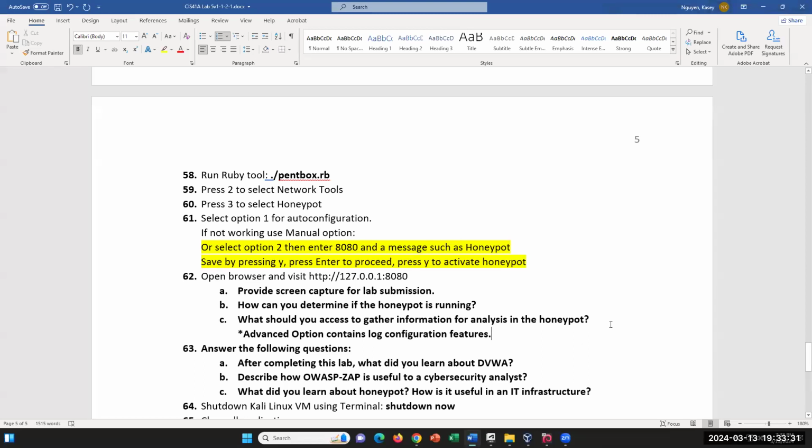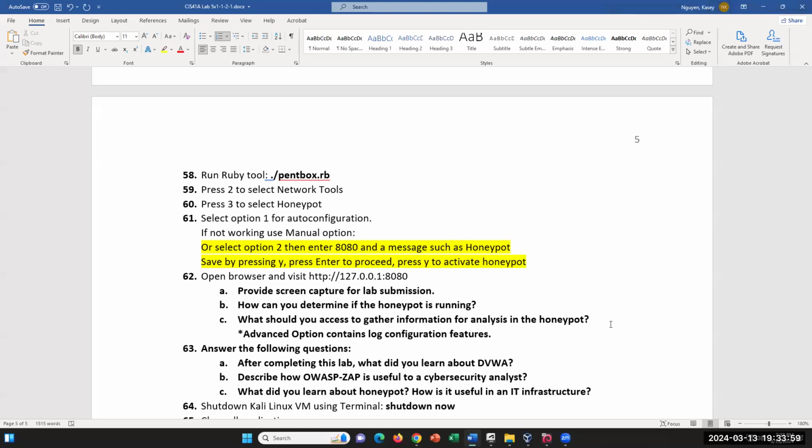Upon completion of this lab, what do we learn about the vulnerable web app that we created? We had to enable Apache services and database services and use PHP to get our server working, and it uses port 80 by default.